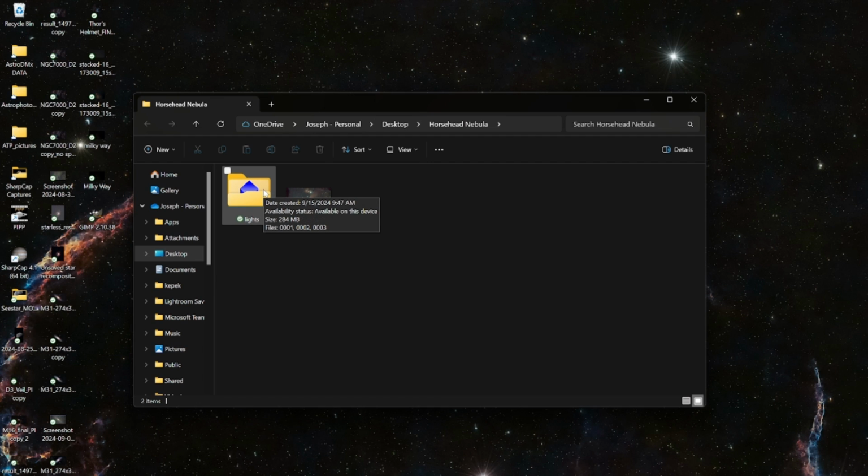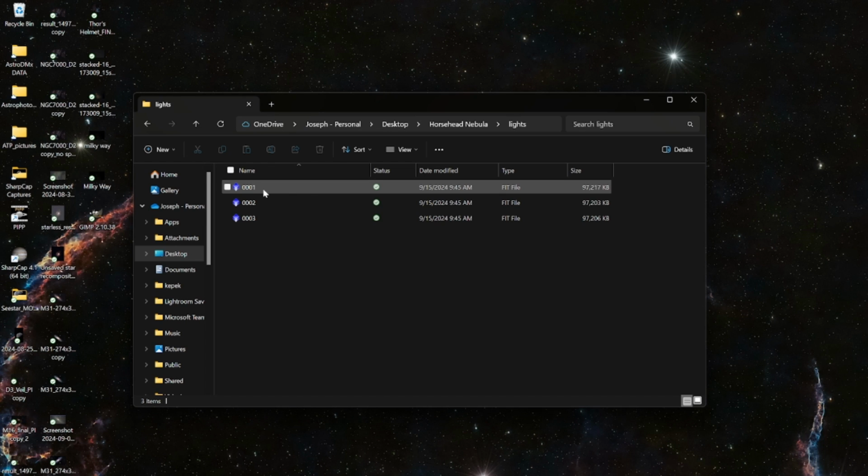You don't need any darks or anything for this, since you already used darks for your sessions when you stacked your sessions basically, and your result.fit file already contains the dark data. So when you do this mega stacking, or you integrate sessions this way, you don't need to use any more darks or anything else. So we only use lights.